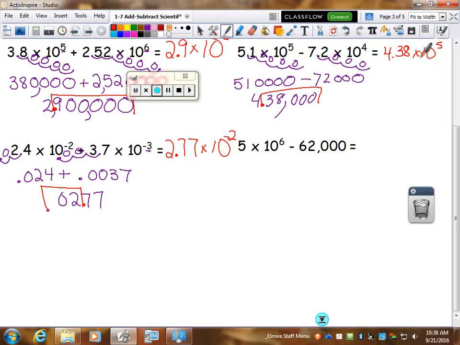Okay. Sometimes both your numbers aren't written in scientific notation anyway, and you really don't have a choice. You have to convert this number right here to regular standard notation. So invisible decimal, if it's a whole number, it's not 5 point something, it's just 5. Remember, there's an invisible decimal at the end. So 1, 2, 3, 4, 5, 6 decimal moves. All of them end up being zeros. So 5 million minus, we don't have to convert that, that's already there.